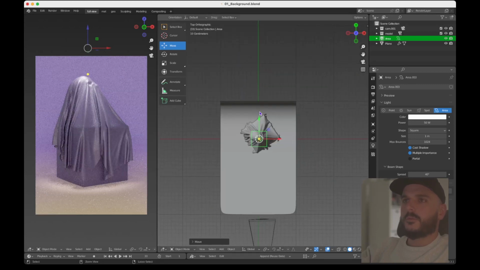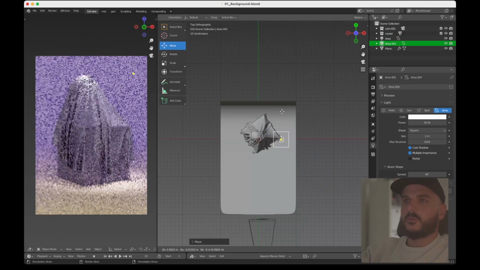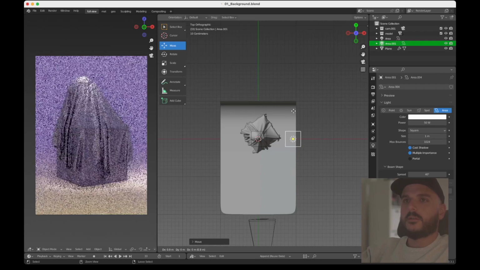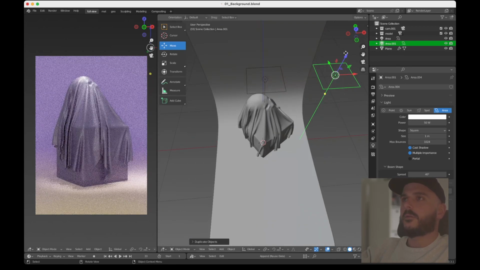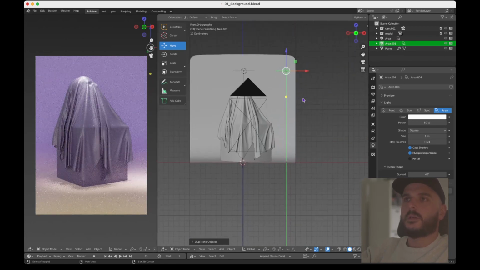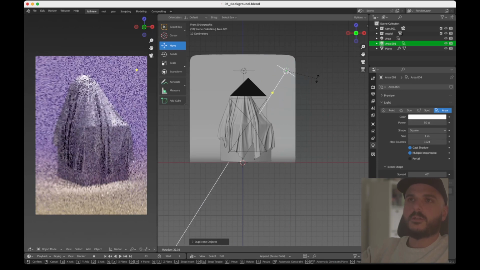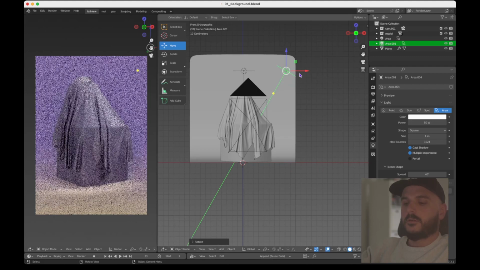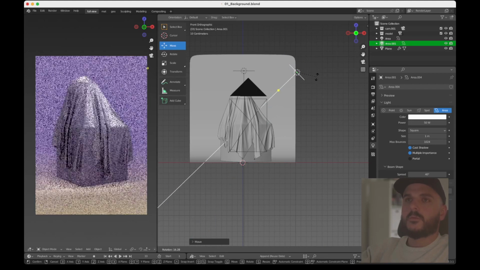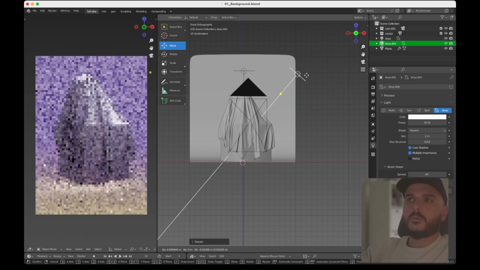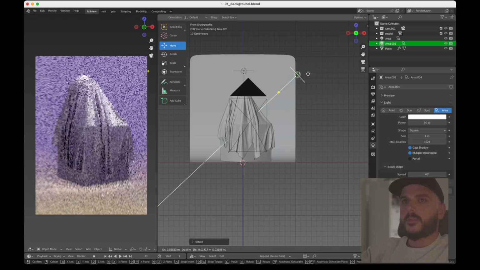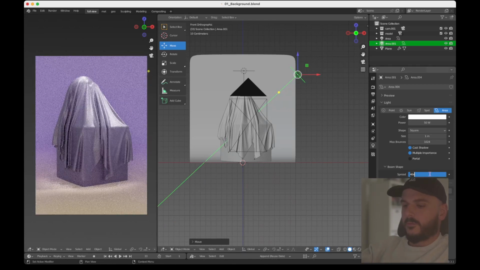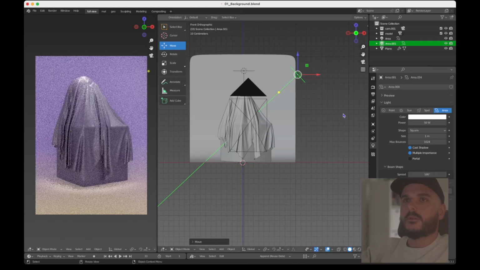Go to the top view, hit Shift D to duplicate the light, place it on the side here, for example. Get to the front view, hit R for rotation. With G you can move it around and give this a spread of 180.